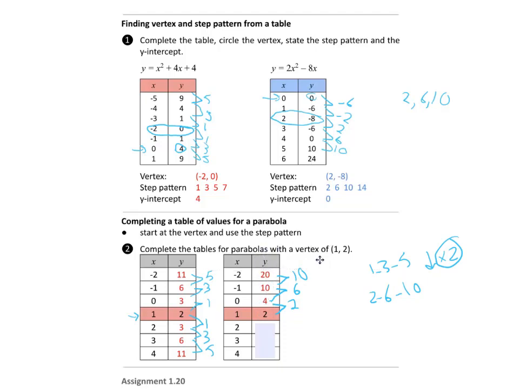Perfect. And now, because our y values are reflected across the vertex, it should be the same numbers. However, I'm just going to write these out just to make sure that we have a little bit of a deeper understanding. So 2 plus 2 should give us 4. Just like it says up here, it was 4. And then increases again. We get 4 plus 6 gives us 10. And then 10 plus 10 should give us 20. And then we are good.